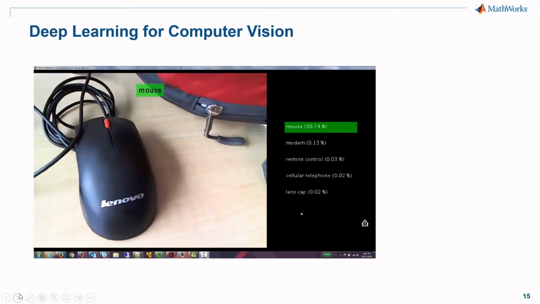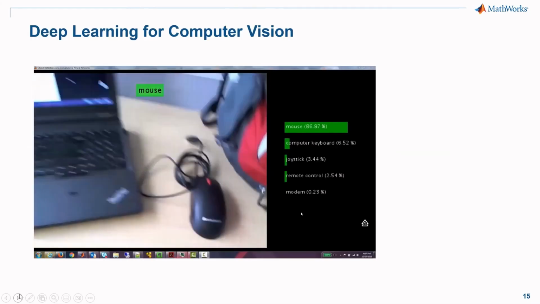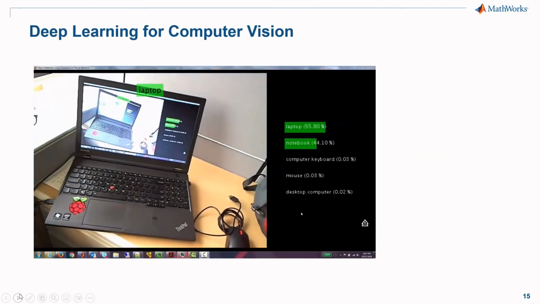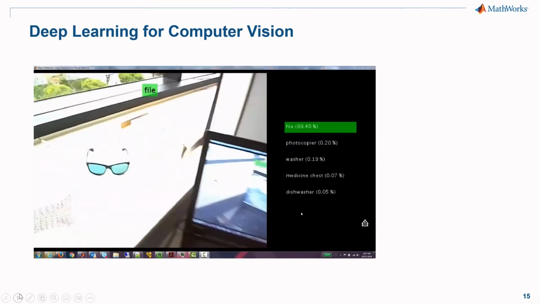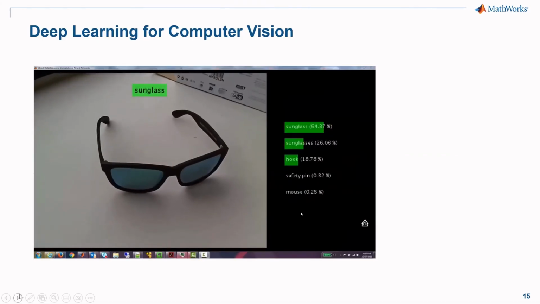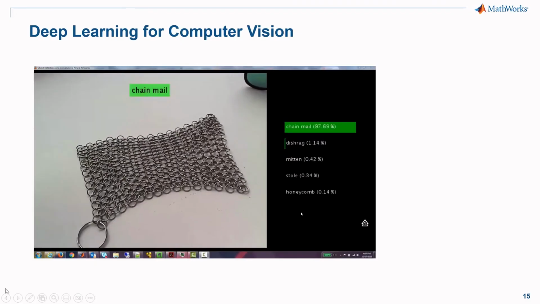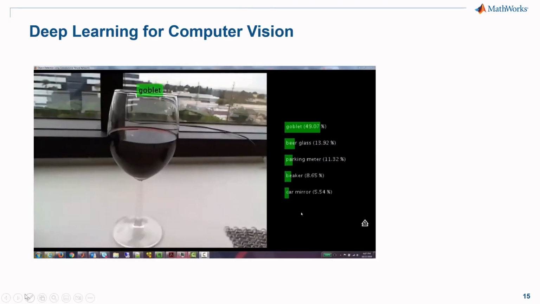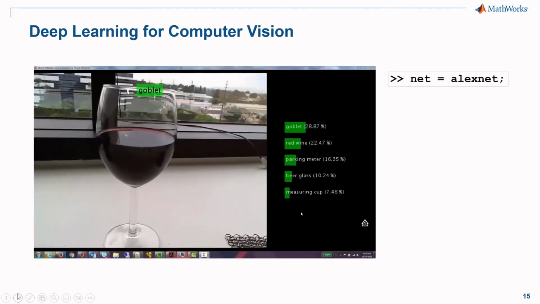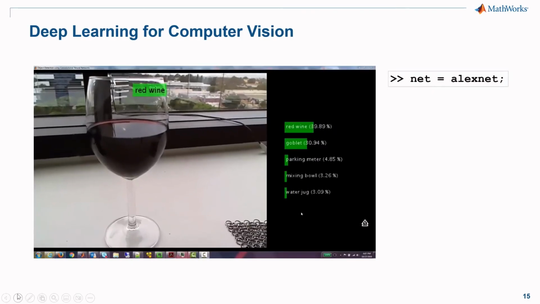Right, so now here's a little video about deep learning for computer vision, on how you'd want your system to eventually work. You'd want to be able to feed it images or video, and then it can automatically classify things. And this is using AlexNet, which is a very common image classifying net.